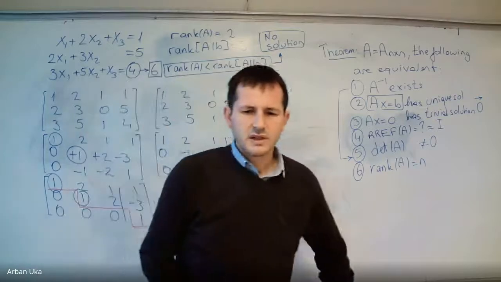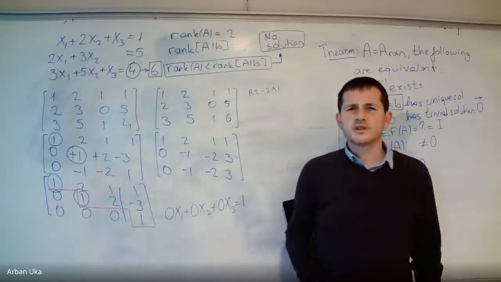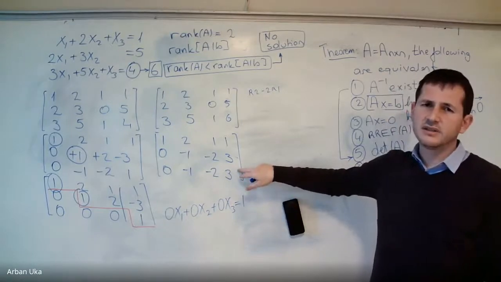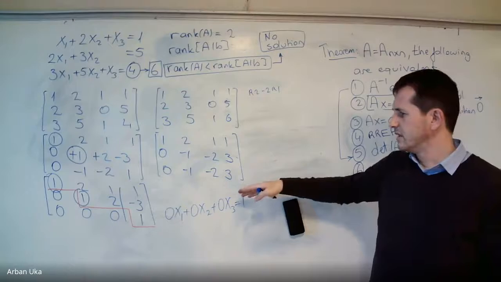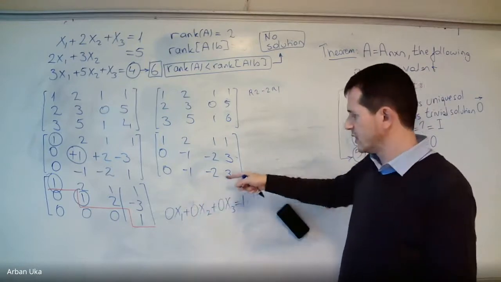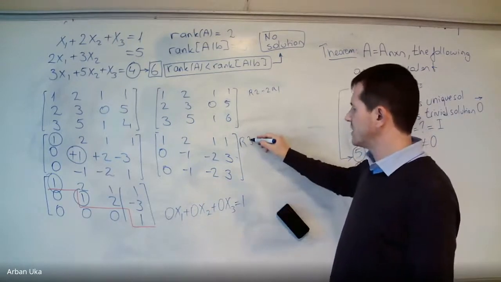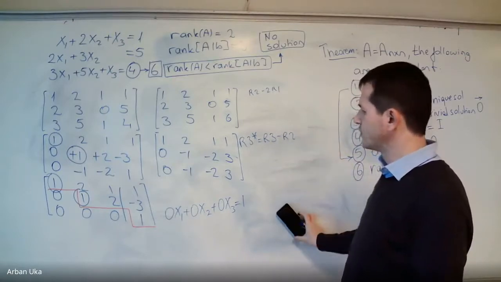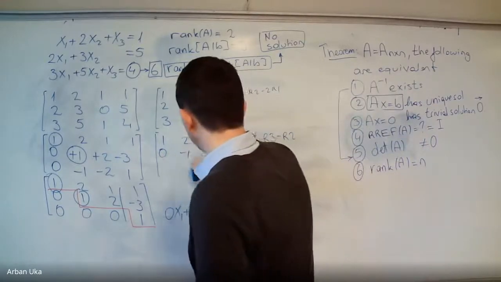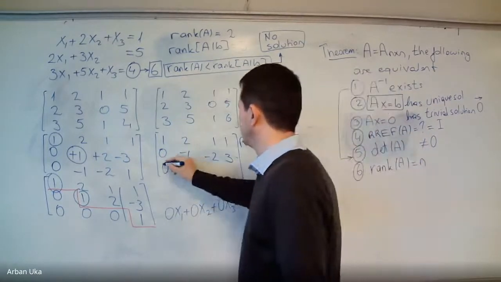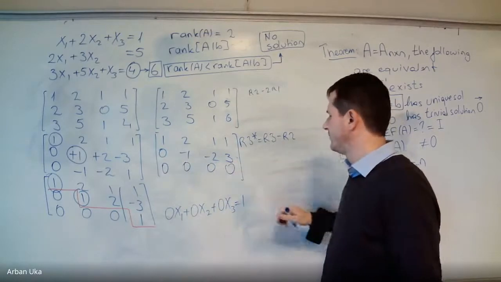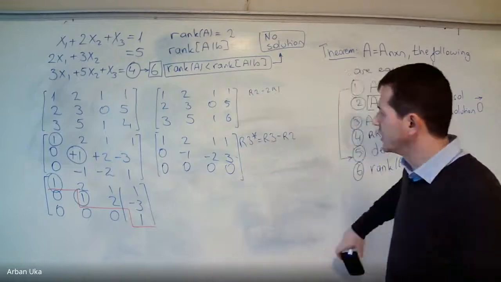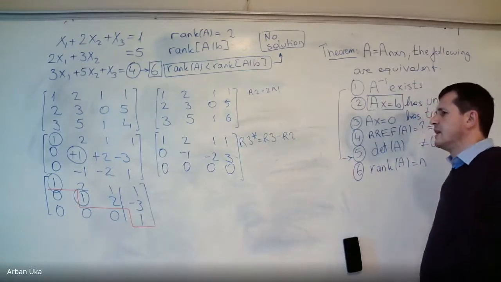What does this mean? This means that we have two equations which say the same thing, which means that one of these is redundant, it is useless. Even if we don't consider it useless, we can always write that row 3 star would be equal to row 3 minus row 2. If we do that, here we get all zeros. Would you agree with this? So this is the new configuration with a single change of the B vector.